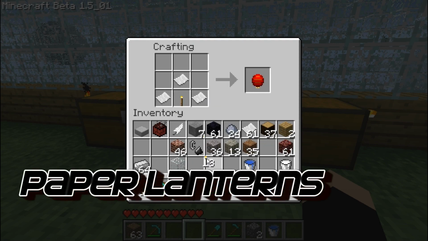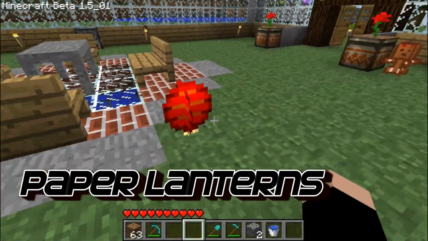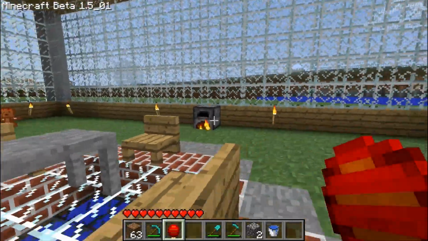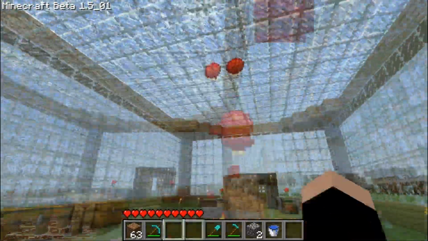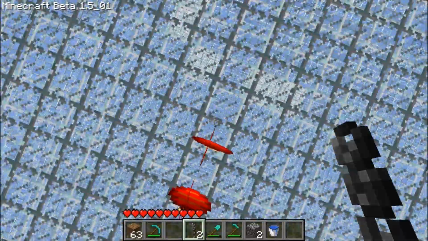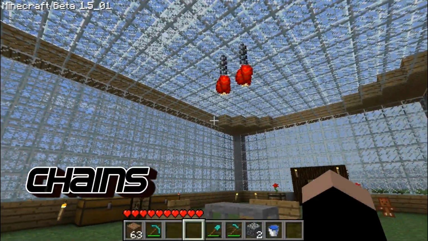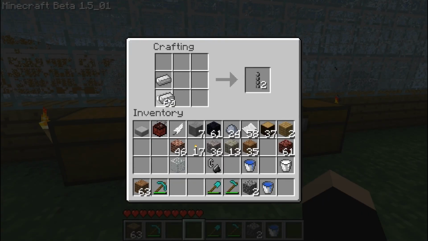Here are paper lanterns, which are probably my favorite thing that were added. Not because of the texture or anything, just because of where you can place them. Because you can place them just on the ground like normal torches, but you can also put them on glass, which is really unique. And you can also float them on the roof, so you can hang them down using this item, which is chains. So you got like chandelier-looking paper lantern things, which is, you know, amazing. Like, this mod just, there's more stuff too. Like, it just keeps going.